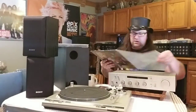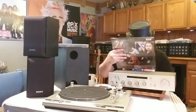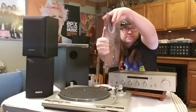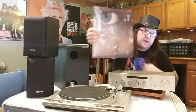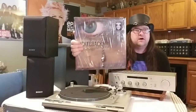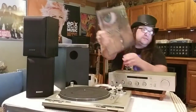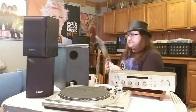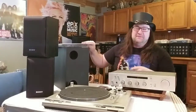I don't know if these are in total order here, but I'm just going to go through them with you guys, okay? Silver Side Up, Nickelback. I am so glad I made this decision, you guys. You can go out and buy random albums from different groups all day long, but when can you walk in and just slap down almost one entire library? Like I said, I'm only one album short of the entire library because they didn't have it in stock, you guys. I'm going to have to take a drink every so often here because I can already feel my voice going out.